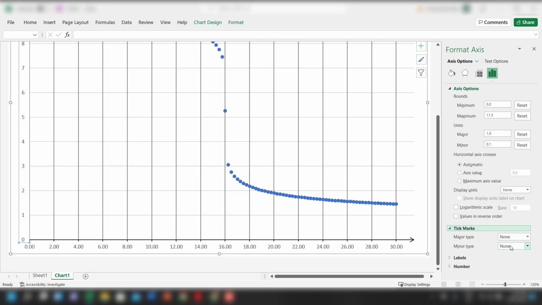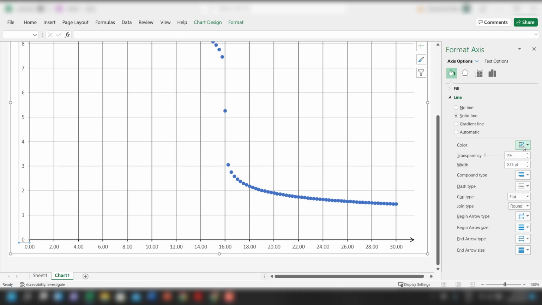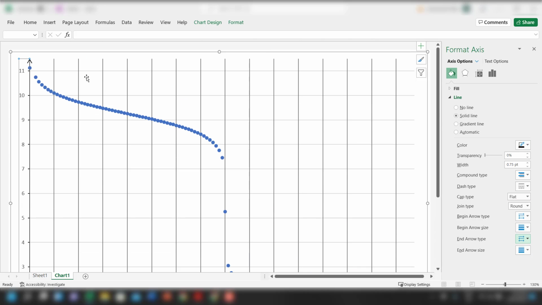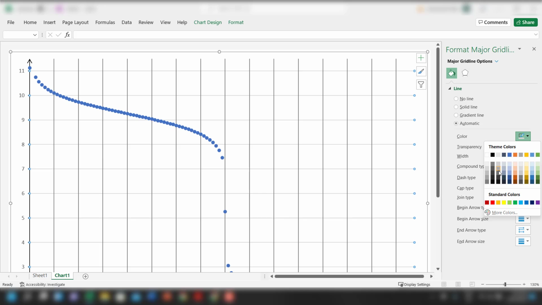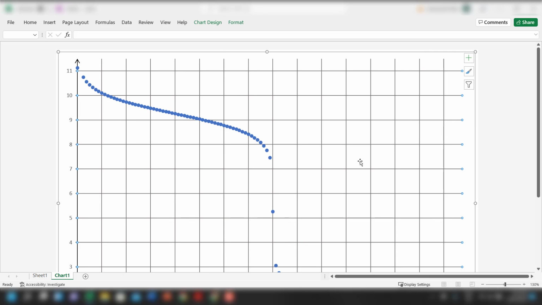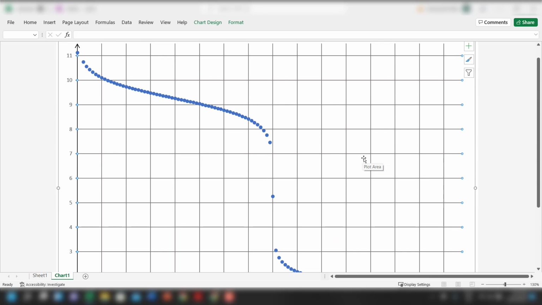The tick marks will be outside. Okay, and I think that's fine, and then we're just going to have it dark. Okay, and then maybe the end arrow. So the end arrow will look like this, something like this. So I think everything else is great. Next, we're going to format major axis gridlines. Okay, so we have this line in, so everything else looks decent.